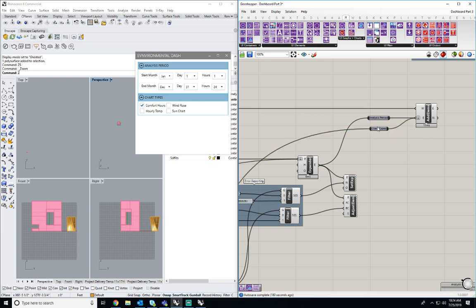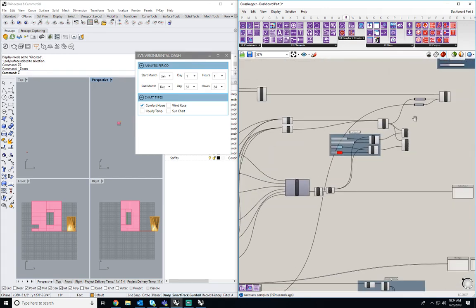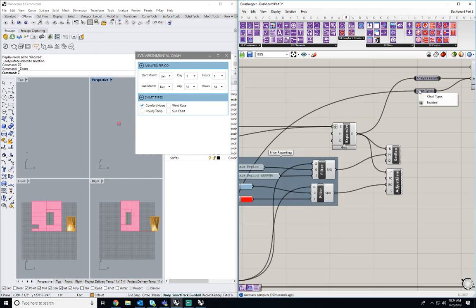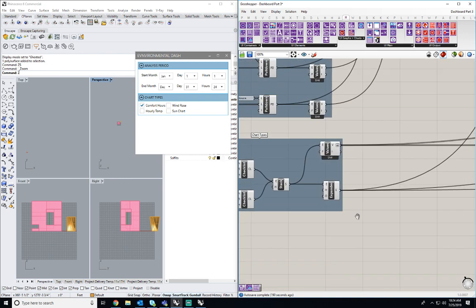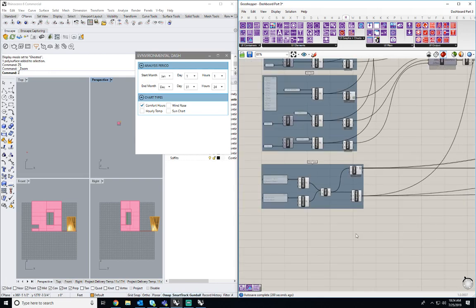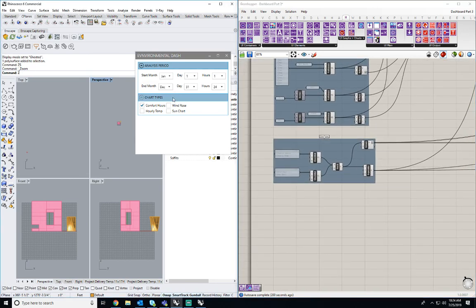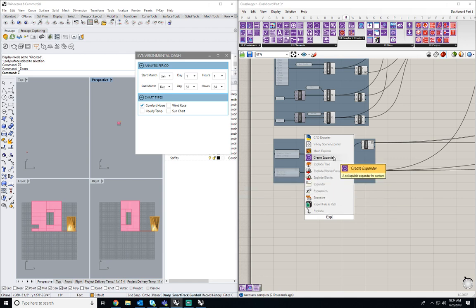All right, so let's work on another expanding container with some settings. So let's create that expander again.